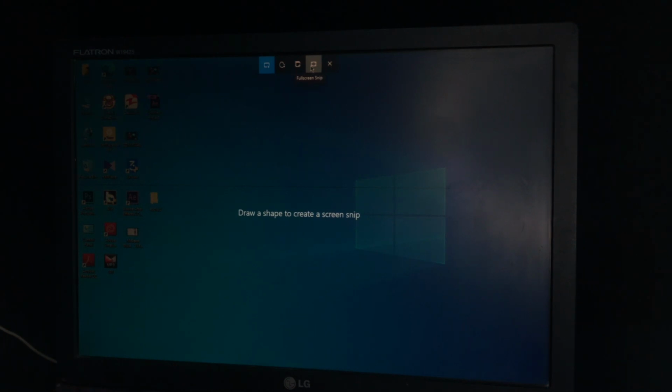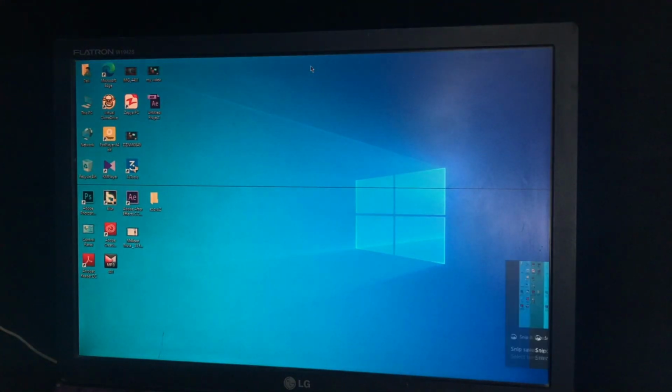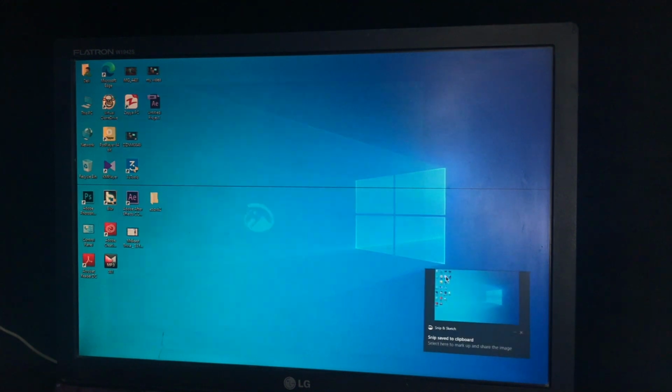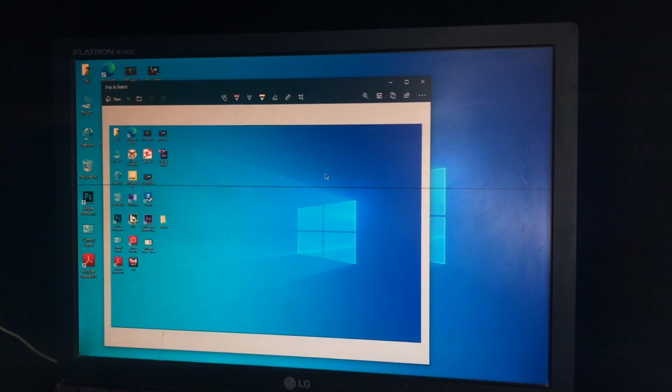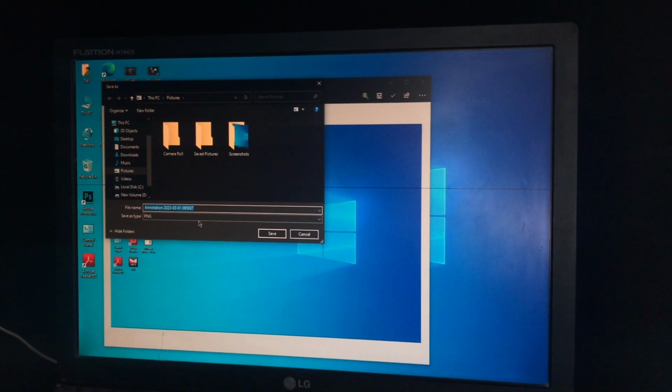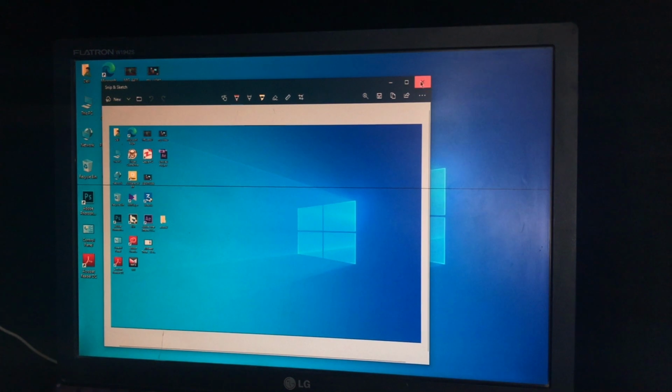I'm going to choose this one for example. As you can see right here, it's just going to take a screenshot of your capture or your screen. And you can share this one with your friends, or you can export this file or this image as you want, save as type or anything that you want, or you can rename this file. So yeah, this one is so great.